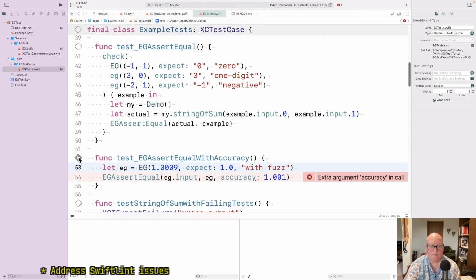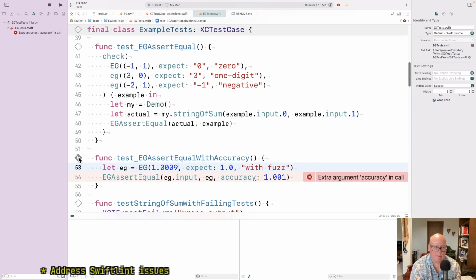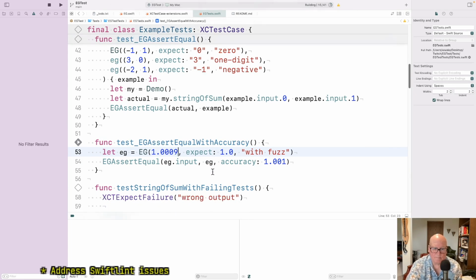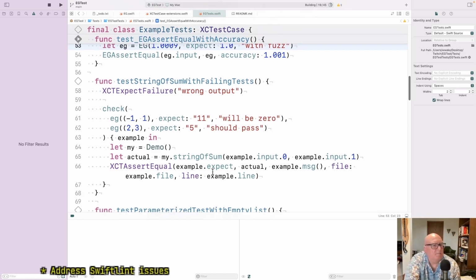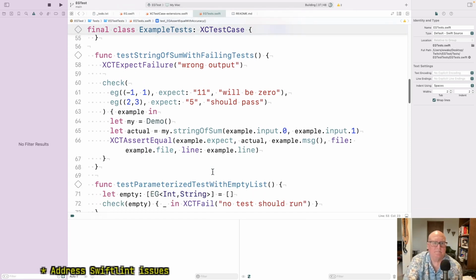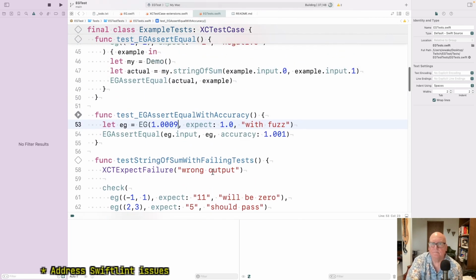Okay, let's see if this fails. What are we running on? My Mac, okay.